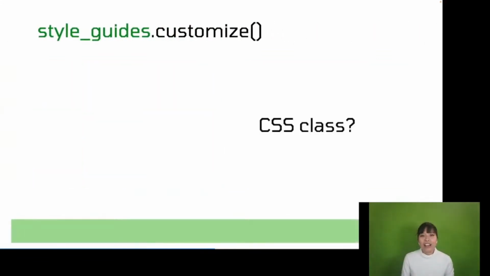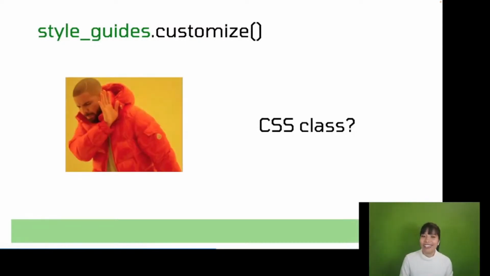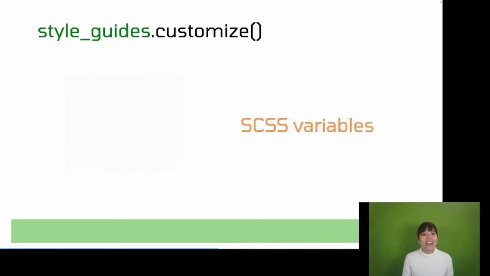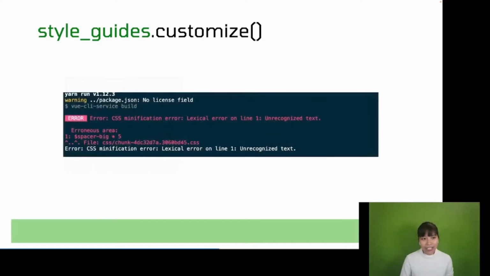For style guide, first question, do we use CSS classes to customize? Well, no, don't use it, because then you deal with a lot of things like specificity and which one loads first, which one loads last, in the CSS rules, and end up with a lot of !important. SCSS variables are better, but again, because it requires compiling into a real CSS file, sometimes you get into problems, which will make you feel very bad.